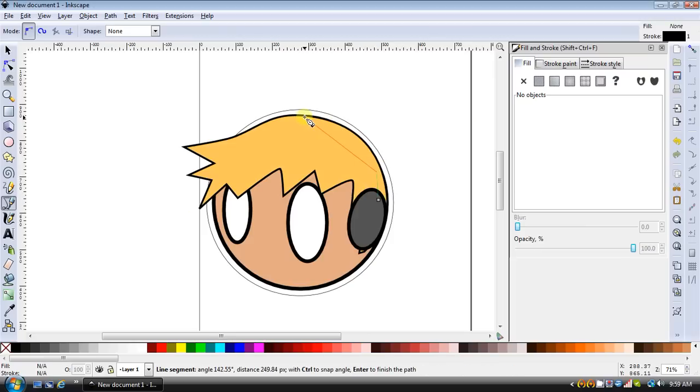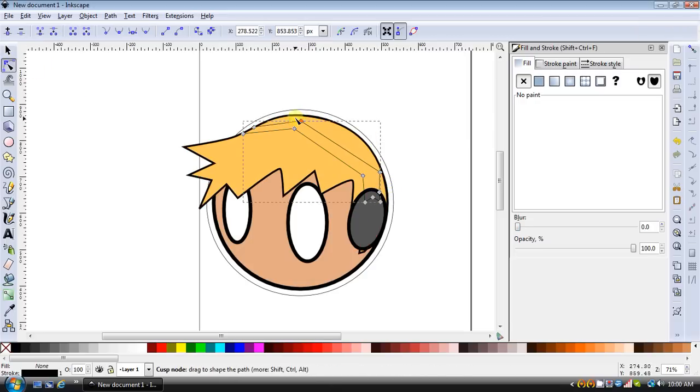So you just go up, and you kind of do what you did with the head earlier. But this time when you... let me delete that. Let me do this again. Go up, down, and then you got to go back down again so it looks very smooth. And then kind of follow the trail of his hair, and then do the same thing again. Make a little curve right there, according to how your headphones look. Make sure you look at your headphones or whatever you're using. You might have a hat. Make sure you look at your hat and observe it really well so you can make the character look just like you.